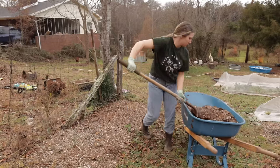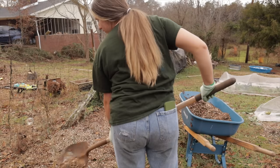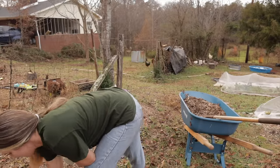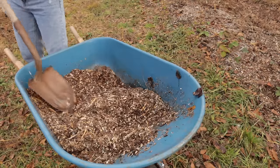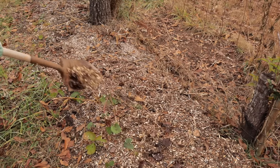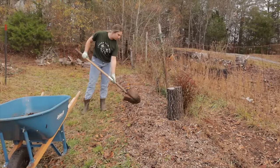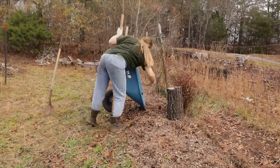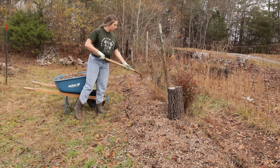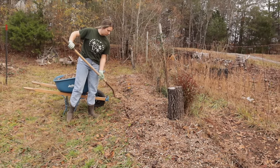On this day it was almost 70 degrees outside, which is crazy for December, so I figured I'd take advantage of it and do some things in the garden that I've been avoiding because we've been focused on other stuff and it's been a little chilly. My first task was to chop down all of our asparagus fronds that were still up and dried and dead, and then I wanted to mulch that bed because it also has our strawberries in it, and it really needed it.